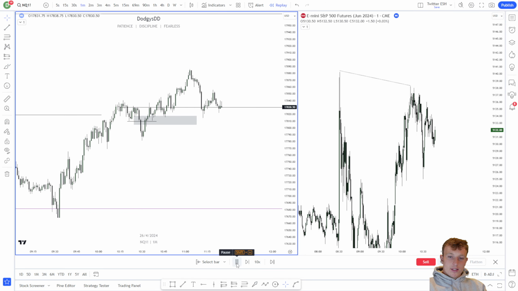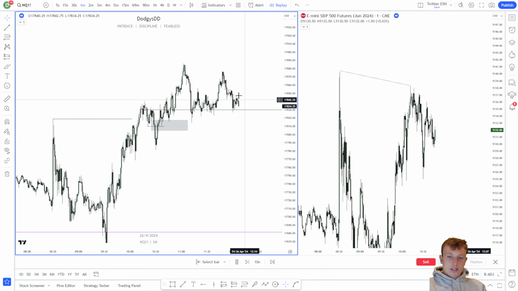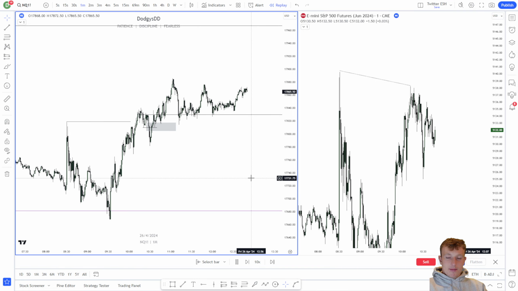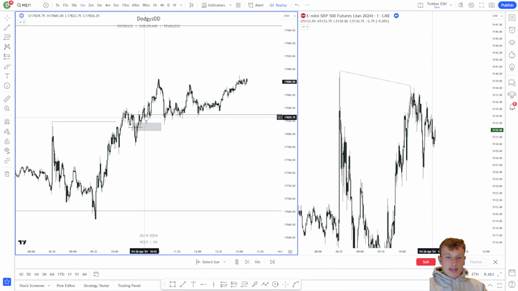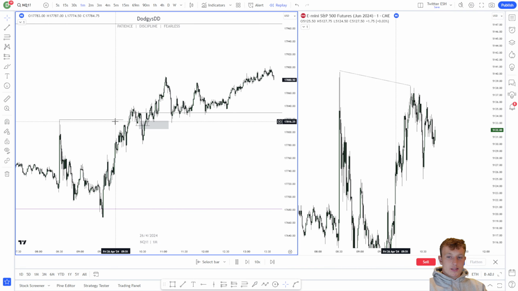Now, if we look at the rest of the day, we really did not get good price action. It's just very choppy, lots of fair value gaps getting traded through. And because of my screen time and experience, I would not have touched any of it, because I would have been done by this time. I already got a pretty good move, and I already sold everything at the objective, which is this kind of wick here, which is a big wick that I've talked about in my course, and I've talked about this in many places. So another time I stop trading is when we get the big objective for the day.